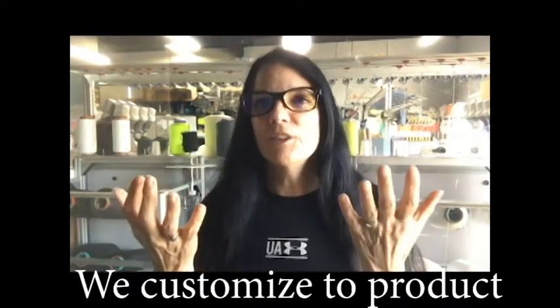Most machines are sold for the apparel industry, and the fraction sold for technical textiles use many different types of devices and may have different modifications depending on the product. No two technical textile machines may be the same. Sometimes things are engineered to have more space in the gap of the needle bed so more fabric can come down, with special sinkers and different size or longer hooks. You might have a 14-gauge machine but put 10-gauge or 12-gauge needles in it, or a 7-gauge machine with 5-gauge needles to hold more yarn or avoid damaged fabrics.